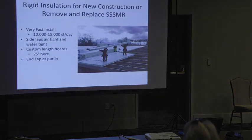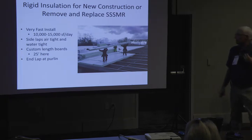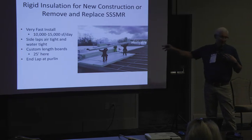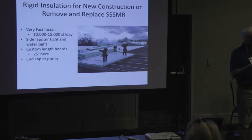So this is this new insulation. And I can't believe I went off and left my sample. It's called RCAT. Okay? This is a rigid insulation board that's got a shiplap joint, so you don't have to layer it.